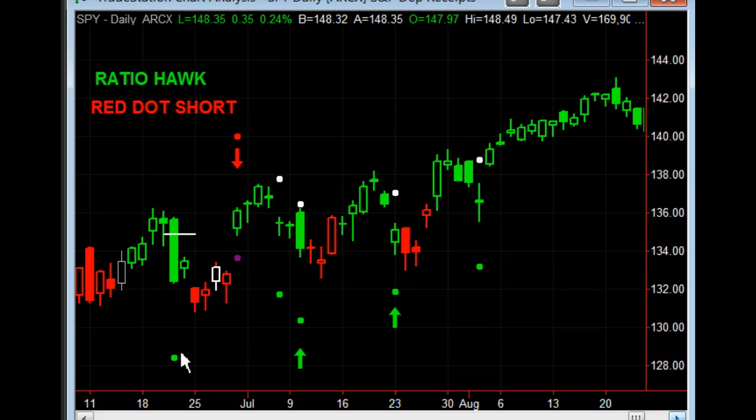Now, ratio hawks starting to be an up move. The red dot was specifically for extreme overbought, looking for a short. The only difference with those is I typically will look at the extreme histogram when I get a red dot, because sometimes you can get a continuation move, and I will also check my up-down power for those that want to check it, because if I'm still getting continued large gaps of cyan above the yellow, then I'm going to wait a little bit to get a little bit higher price. Still effective where it is.